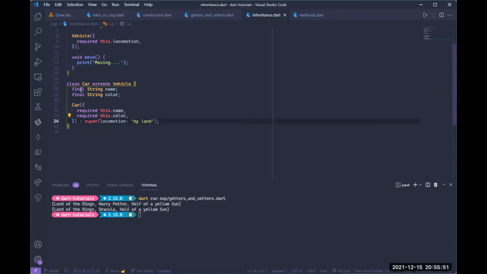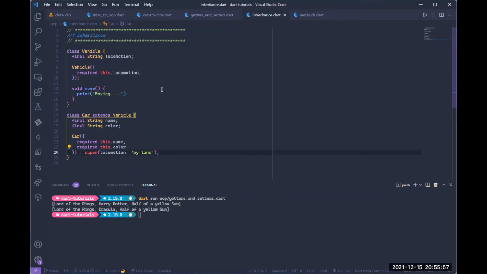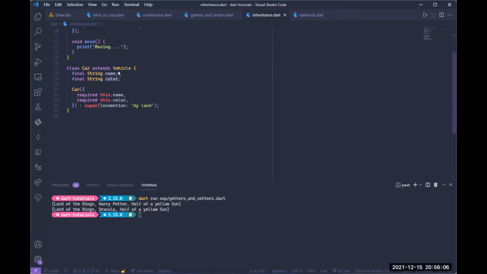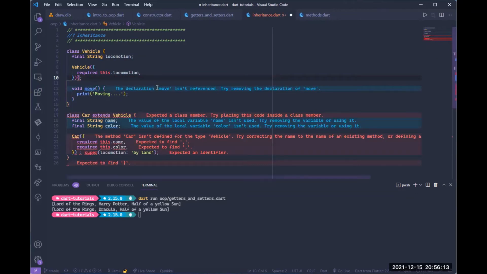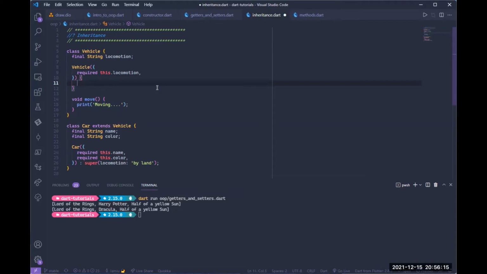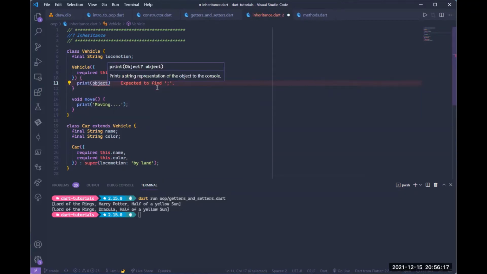So now, anytime we create a new object from this car class, automatically we are instantiating the vehicle class too. We are not only instantiating the car class, we are instantiating the vehicle class. To test this theory, let's say, you know, this is a constructor, right? Let's say in the constructor we want to print vehicle constructor.